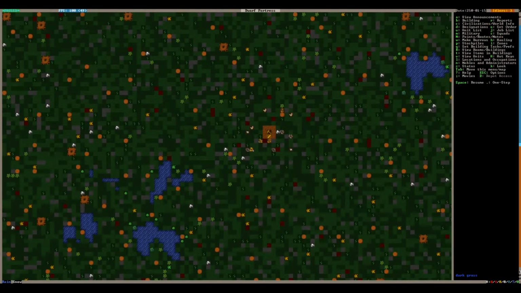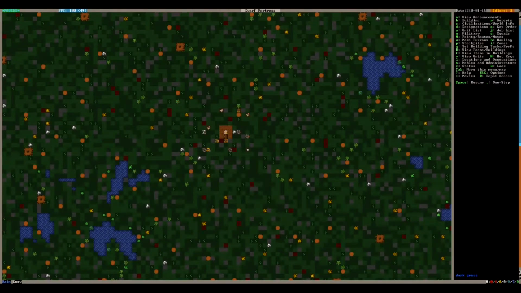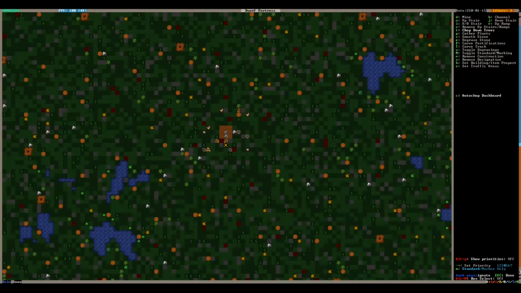Now, the first thing we need to do is press D for designate and T for chop down trees. As you can see, the X here is the mouse pointer, you could say. This is what we're going to do. By pressing enter we can designate an area, and all the trees that just became black are now going to be chopped down.